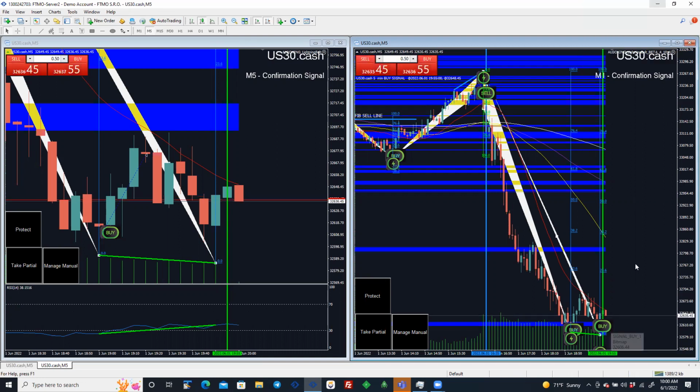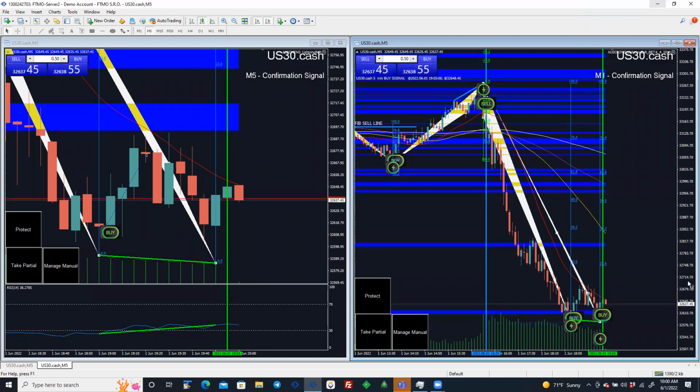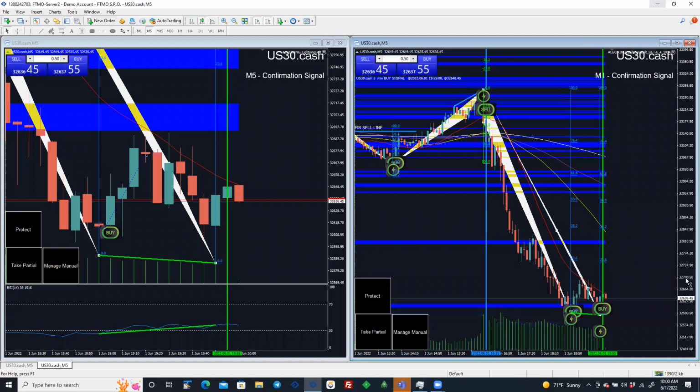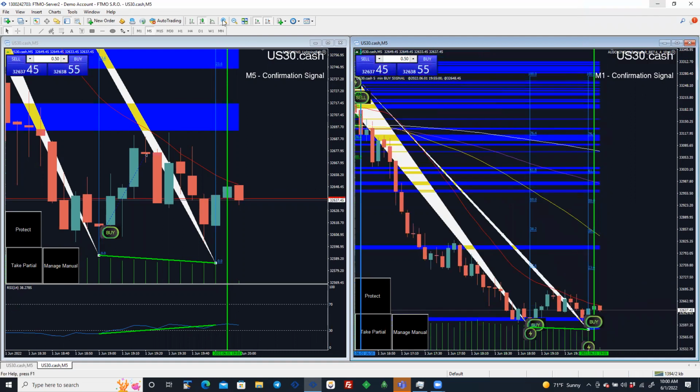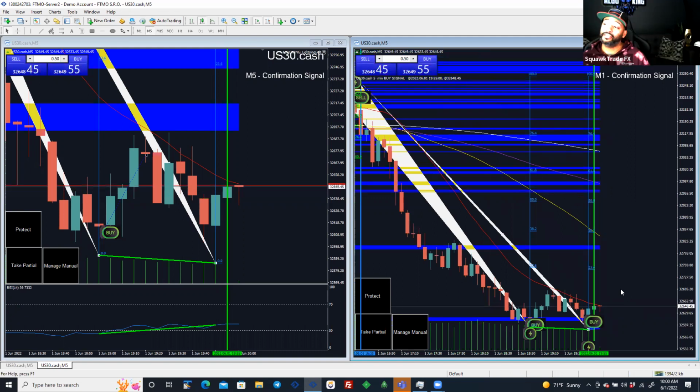Hey, the first buy, at least to get a better entry, is there a telltale sign? I guess that was a zone. That's why the buy got triggered, I guess. Yeah, so the buy is different, right? I don't trade off of the buy. I just trade off the lightning bolt, and I'll explain why.